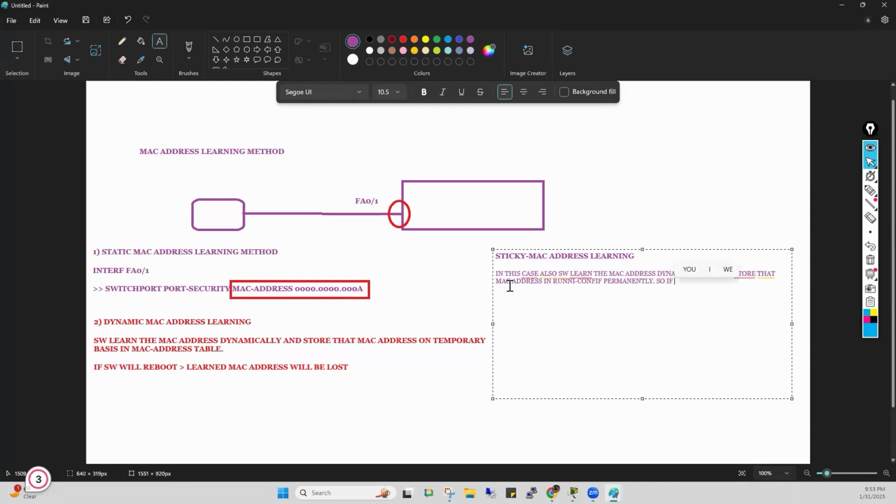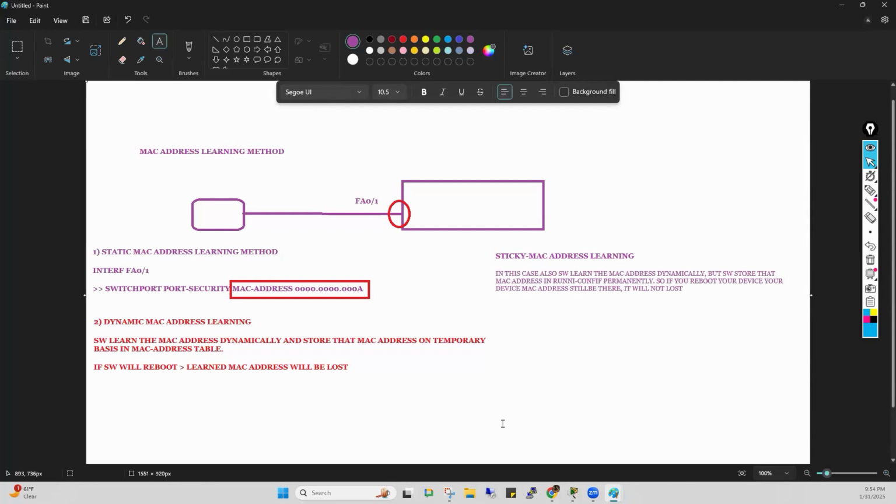So if you reboot your device, your device's MAC address will still be there. It will not be lost. Is this clear, guys? I hope this is clear, guys.